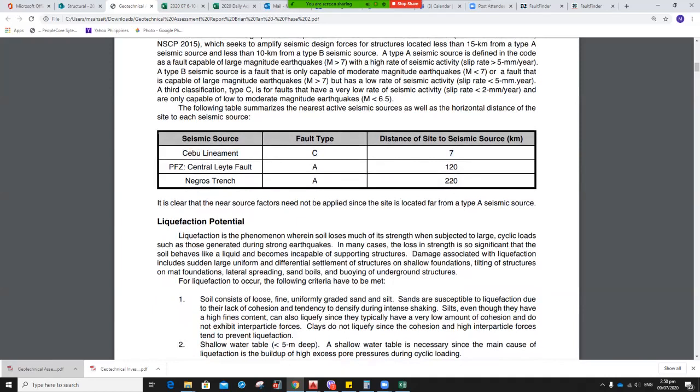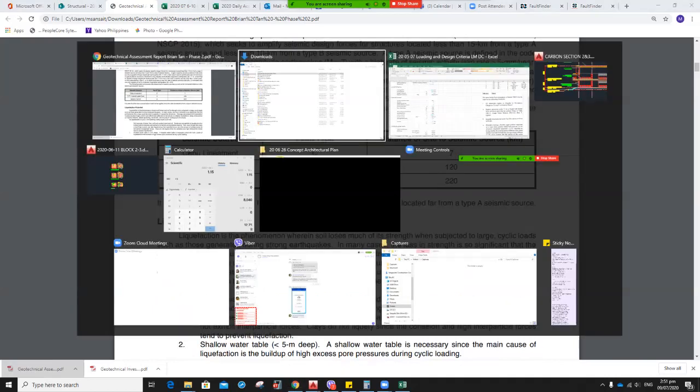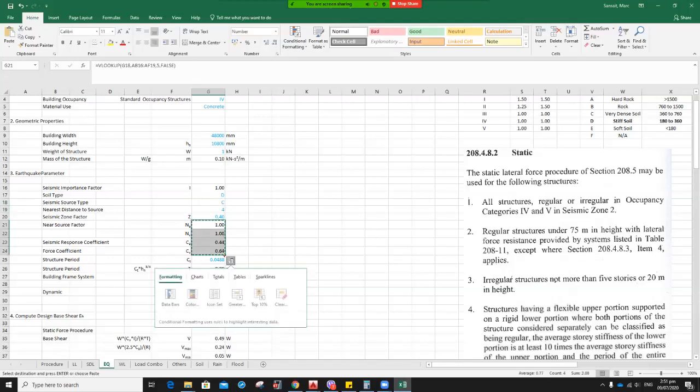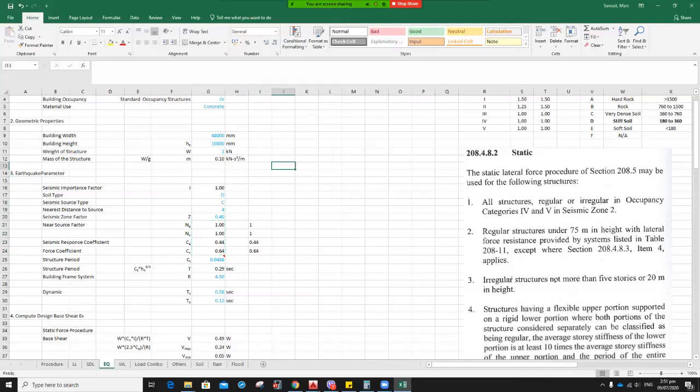We can try type A 120 or C 7, C 3.8, something like that. Okay, so let's try type A or letter C 3.8. The output will be this one. So let's paste here. Okay, if it is A, and then the value is, let's say 100, the value will be something like it. So it doesn't matter, because although the source type is higher, it's very far. So let's stick to the closer one. So let's use C and then 3.8.